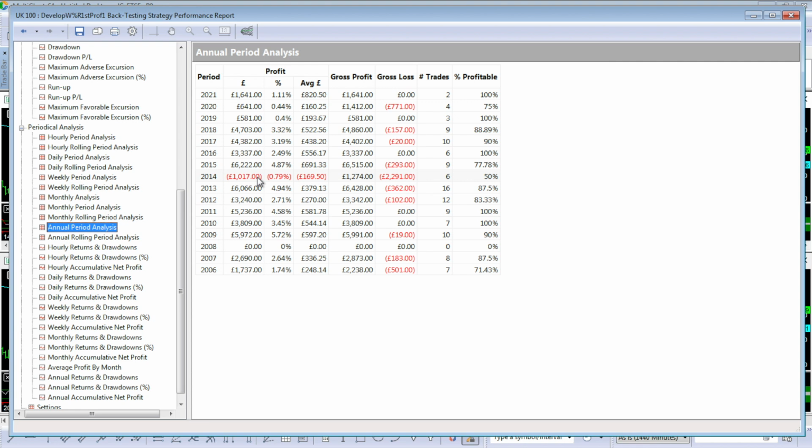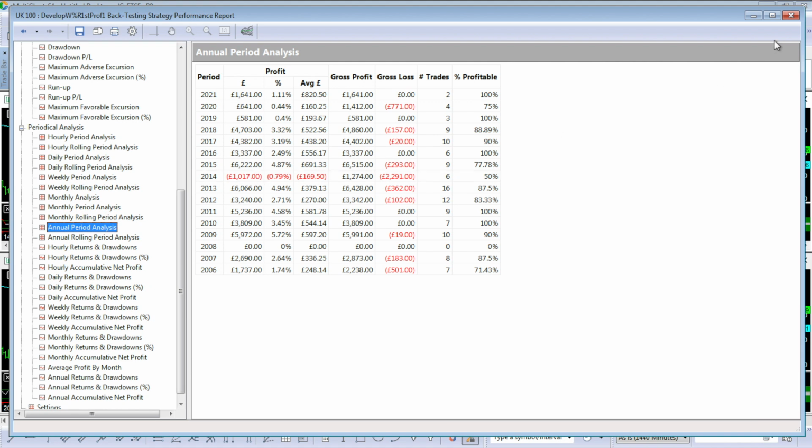Well, the way I've programmed it is I look at the close of the day, and if the close of the day is in profit, then I'll exit next bar at market, and that means it's exiting at the next open. And in some cases, what that means is the opening price may have actually dropped below what the closing price was. So if the closing price showed a very small profit, then the market opened and it gapped down slightly, then we could be exiting at a very slight loss. And that's why we are seeing some losses.